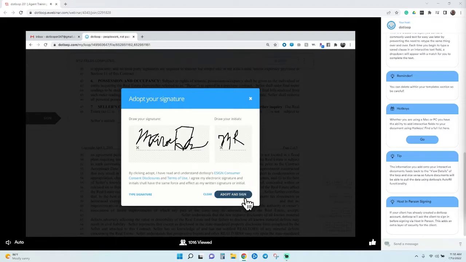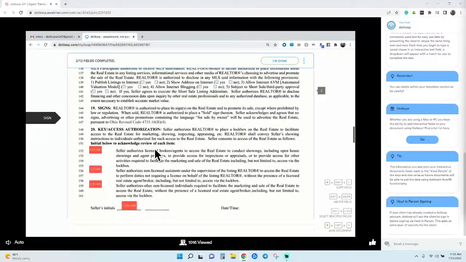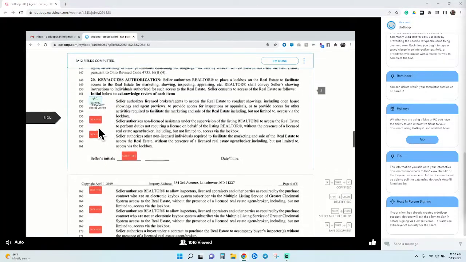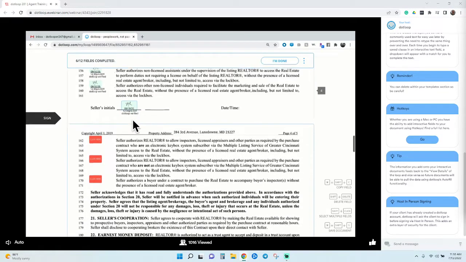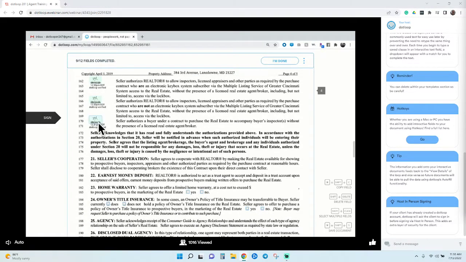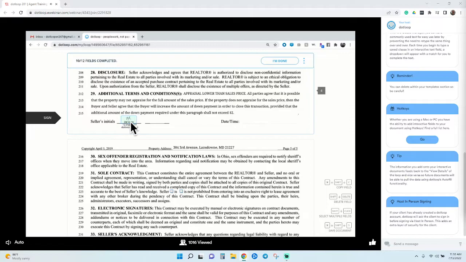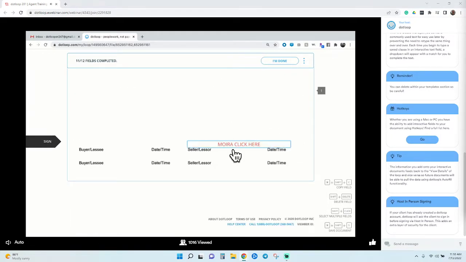Once they're all set, they'll click Adopt and Sign, and it will just take them field by field, just like it does via email. And there is a part of this where an agent will go, oh my gosh, did I break it? Is it buggy? Is this a glitch? But it's all by design, so let me show you. Your client clicks on Finish Signing.